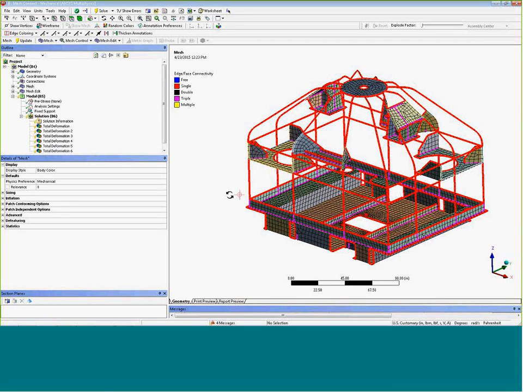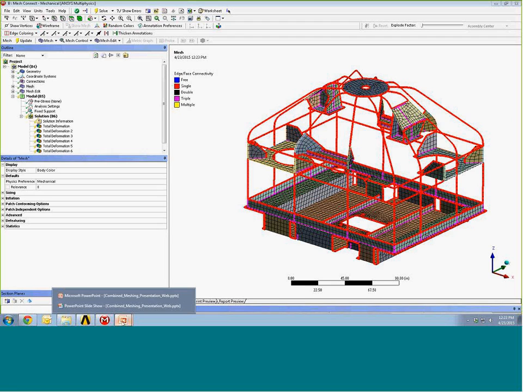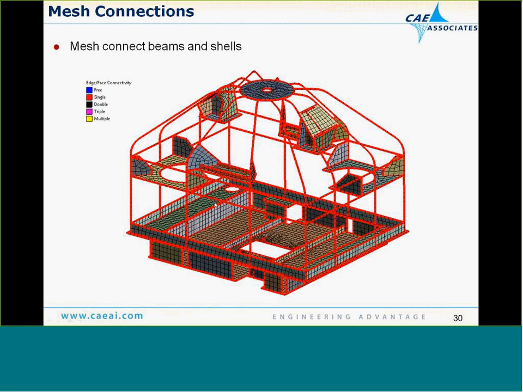If you have large assemblies, sometimes this can be to your advantage by having all the parts not formed into a part, because then you can take advantage of the multiple CPU meshing, so each body can get sent off to a different core. So you can potentially see some speed improvements in overall mesh time doing this versus trying to form shared topology in Design Modeler. So it's as simple as that to make some mesh connections.